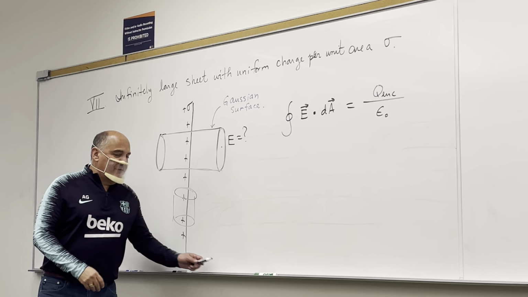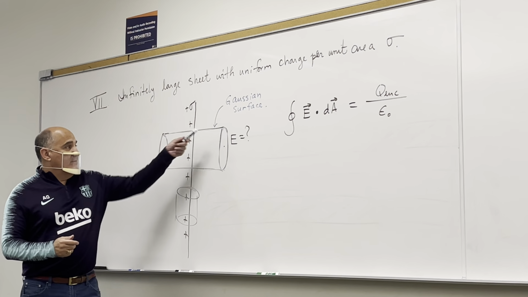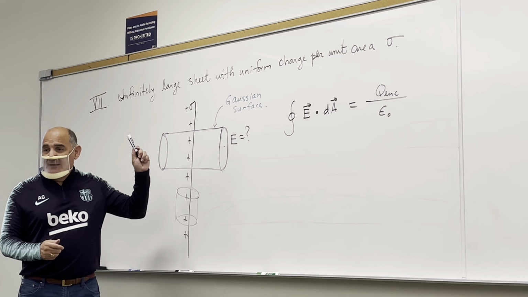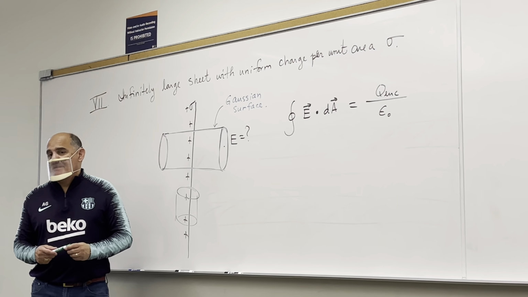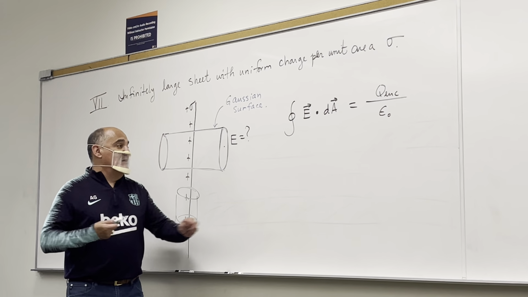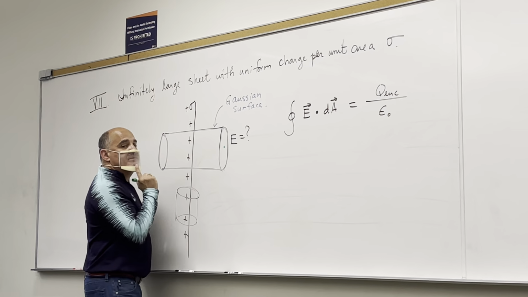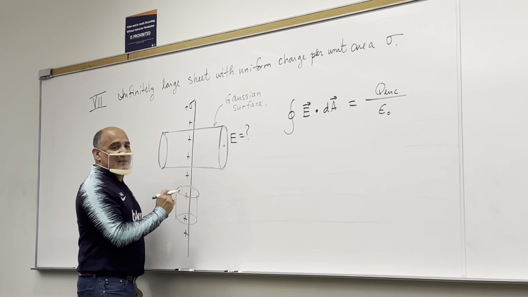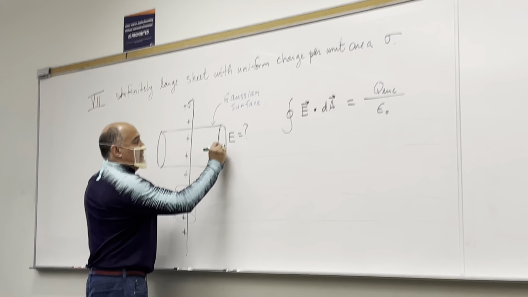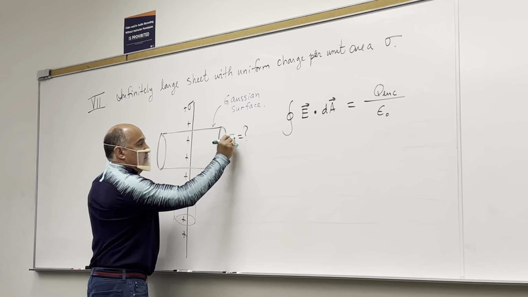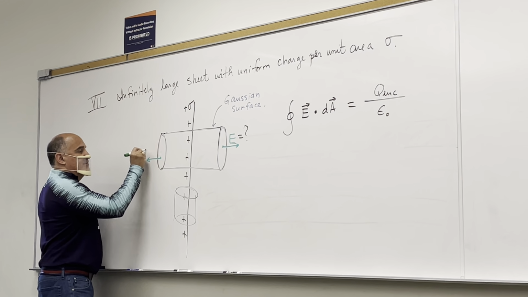So, would you like me to first draw the electric field vectors everywhere on the Gaussian surface or the area vectors? You tell me, which one would you like me to do first? Electric field. Electric fields? Okay. So what would be the electric field direction at this point, on that face of the Gaussian surface? Which way would the electric field be pointing? To the right. To the right, away from the charge, correct. What about on this other face? To the left. To the left, all right.